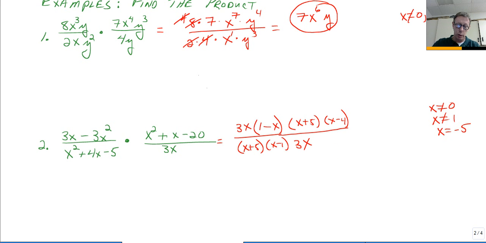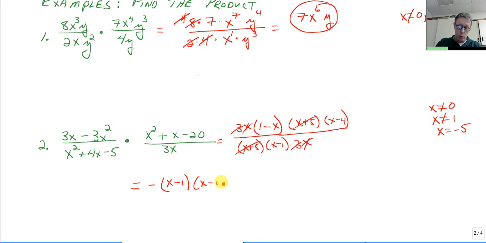Now let's see where my factors are the common factors. So I have an x, I have an x, I have a 3, I have a 3, I have an x plus 5, I have an x plus 5. And here I have an x minus 1, and I have 1 minus x. So actually I can get these to be the same, so let's work on this for just a second. If I factor a negative 1 out of the 1 minus x, that's going to change the signs on both the terms in there. So what that would be is, let's put a minus, and that would be x minus 1. And let's check that. A minus times x is a minus x. There that is. And minus times this minus 1 would be a plus 1. So sure enough, that's the same.